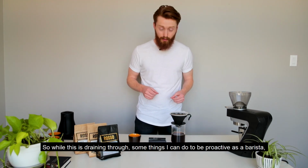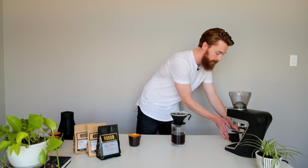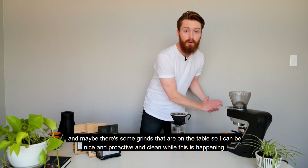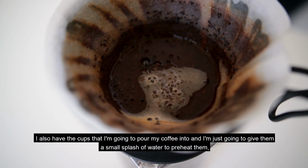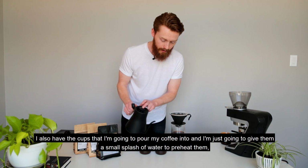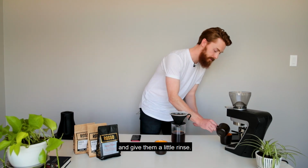While this is draining through, there are some things I can do to be proactive as a barista. Maybe turn off and get rid of my scale, as I won't need it anymore past this. I can get rid of any cups that I'm not using, and maybe there are some grinds on the table, so I can be nice and proactive and clean while this is happening. I also have the cups that I'm going to pour my coffee into, and I'm just going to give them a small splash of water to preheat them and give them a little rinse.